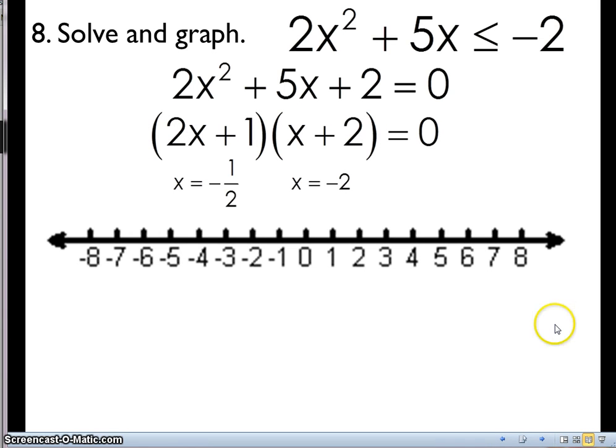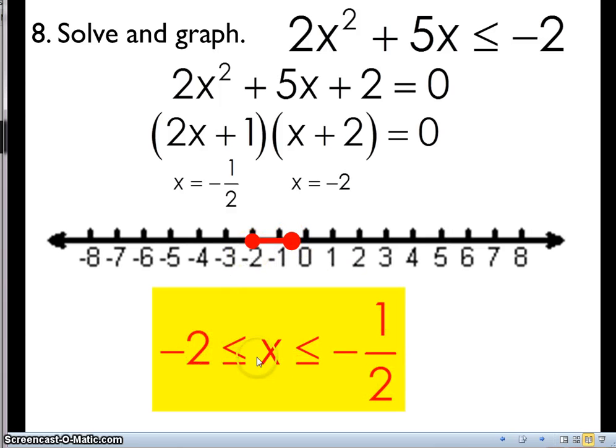Open circle or closed circle. Test your 3 points and shade true sections. Oh, this one's different. I don't have ors going out, so this was an and. The way that you write your and statement is the number on the left goes first. You always use a less than or equal to x, less than or equal to, and then you always put this number on the right last. See? Always use less than or equal to x, less than or equal to.